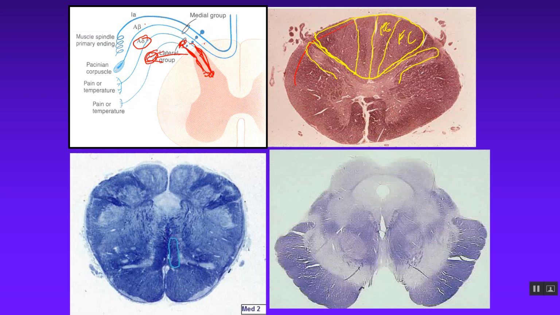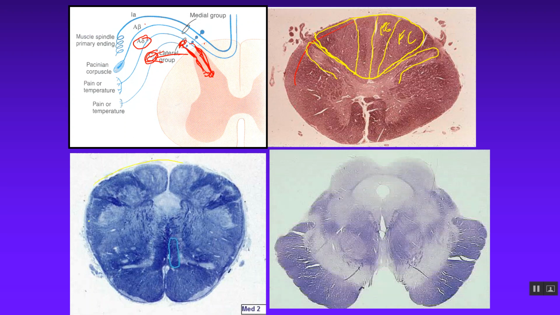You actually have a lot more sensation coming from your upper body than your lower body, so it takes up more volume because you have all those little receptors and neurons coming from your fingertips and everything. You have big receptor fields and less discriminative information. Your lower body isn't for manipulating objects. It's for gross movement and some sensation of general pressure from the bottom of your feet, where your upper body is much more richly innervated sensory-wise, so it's going to take up more space. There's more axons coming from your upper body. That's why the fasciculus cuneatus is bigger than the fasciculus gracilis.